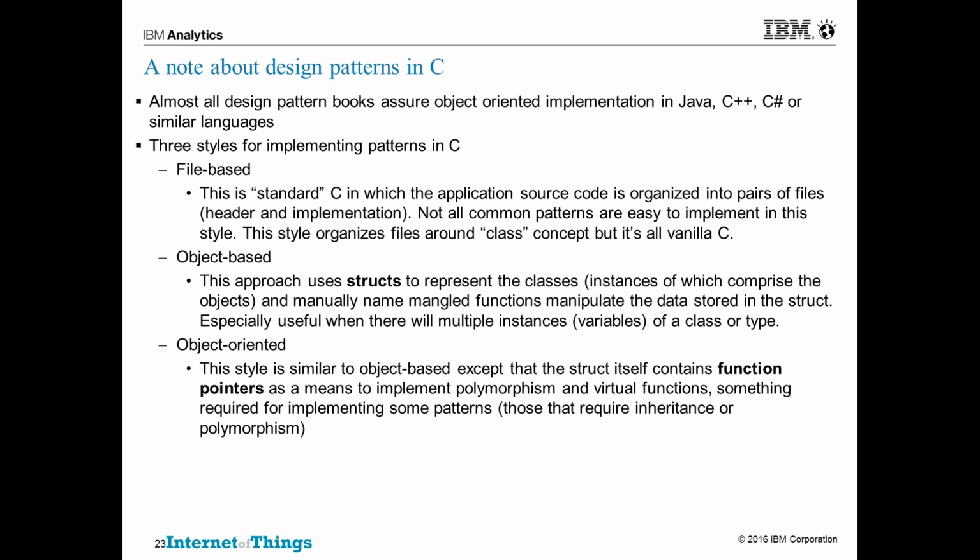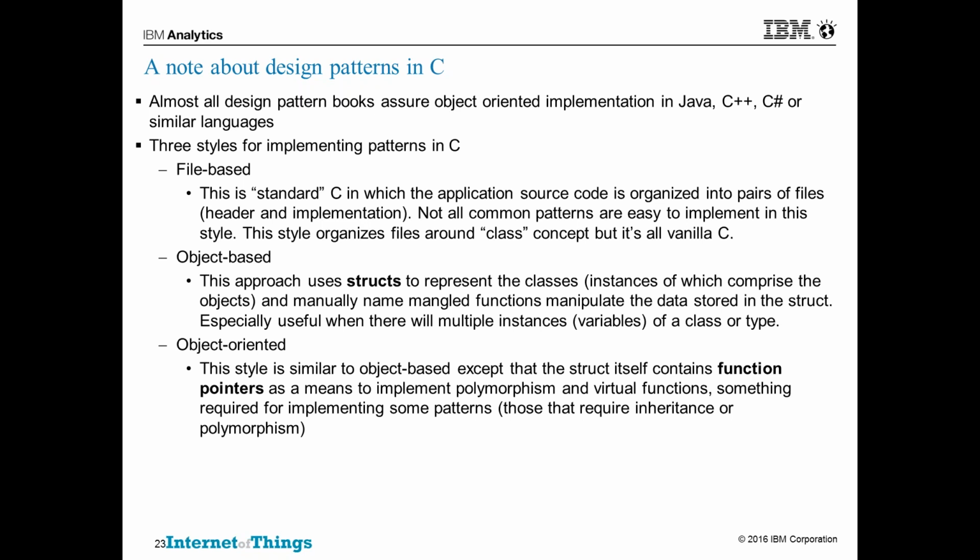File-based is basically just kind of standard C, the C file, each file kind of approach. And we can represent that in UML in a very straightforward way using file as a concept. But it's all just kind of vanilla K&R C, right? Then there's object-based. Object-based really focuses on the identification of objects in our system, but it's not object-oriented. What that means is we identify objects with multiple instances of data sets and functions that work on them, but we don't have inheritance or generalization. So that's a little bit of a departure in thinking from the kind of file-based standard C.